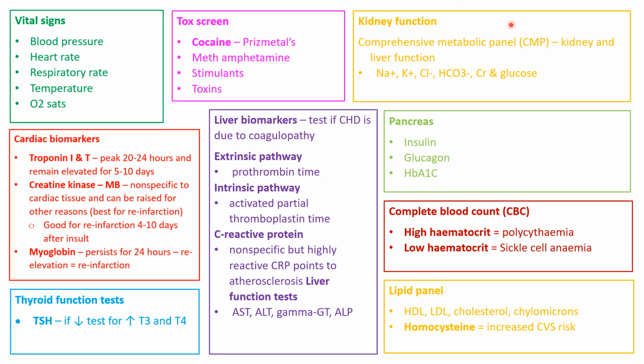You want to do some kidney function because the kidneys and the heart are very closely related. If something goes wrong with the kidneys, something goes wrong with the heart, and vice versa. I've mentioned the biomarkers already. Some LFTs if the problem's due to a coagulopathy, abnormal clotting, HbA1c, the patient's glycemic levels if they have diabetes, full blood counts, looking at the hematocrit, so the hemoglobin is raised in polycythemia where there's lots of red blood cells, and it's low in something such as sickle cell anemia.